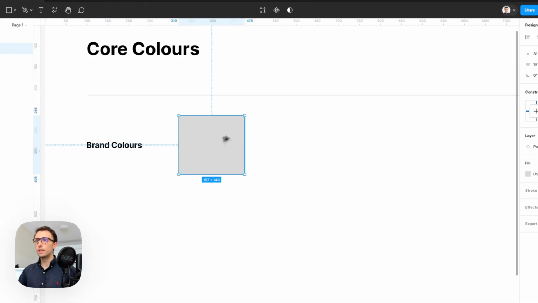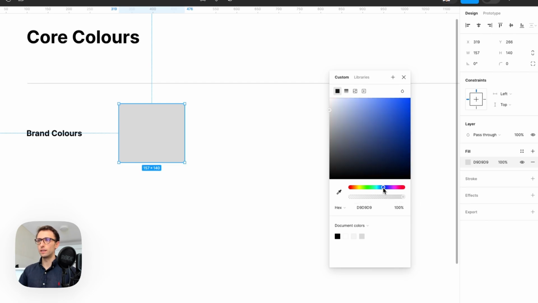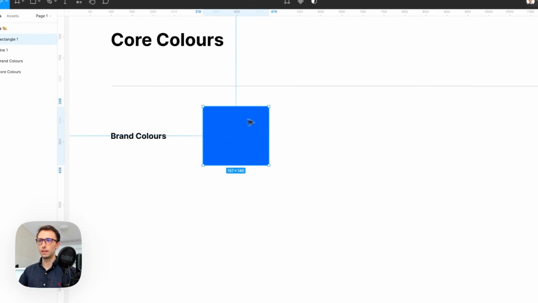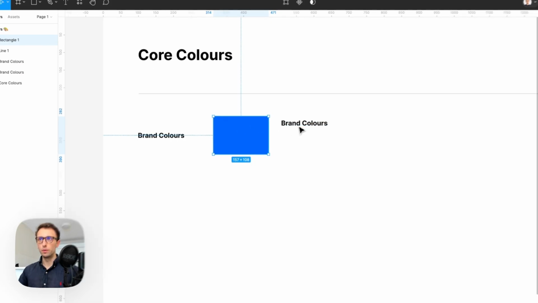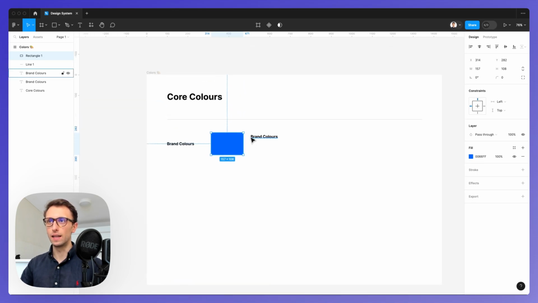So let's just pretend that the main color of the branding is going to be a blue tint, and simply going to keep it like that. And we are going to add a text on the right side, and we don't want these elements to be too big, because we're likely going to have many different shades and elements.